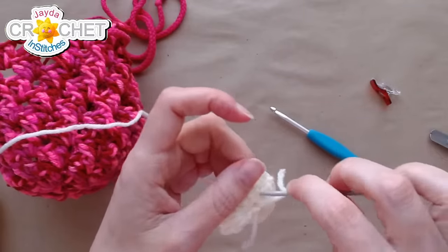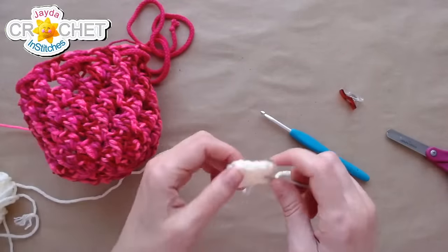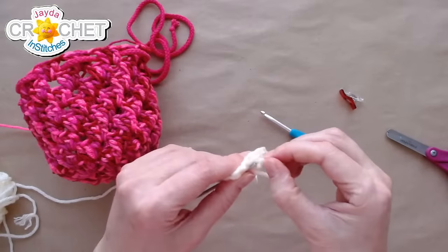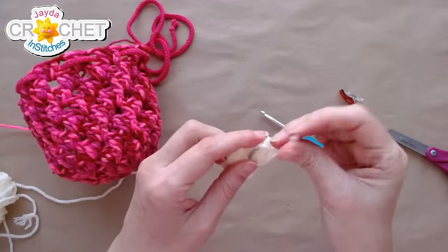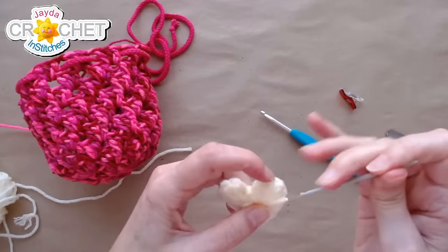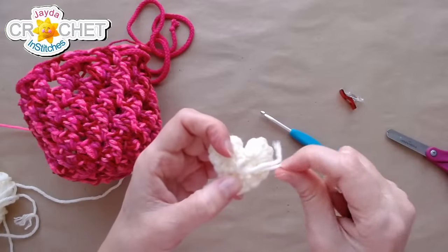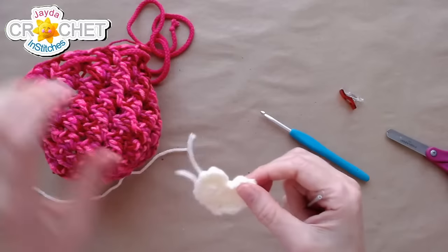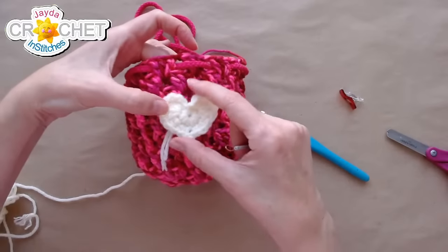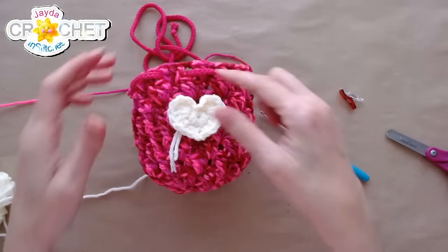So this way I can sort of gauge, I think I might have enough to do my little scalloped stitch with that. So that's going to work in this white color. Since we are not going with a really drastically different looking drawstring, which is perfectly fine, I will add a little bit more interest by pulling white through the whole thing. So the white heart will sit on the front. That is so cute. And then the white will be echoed up top in the little scalloped color.